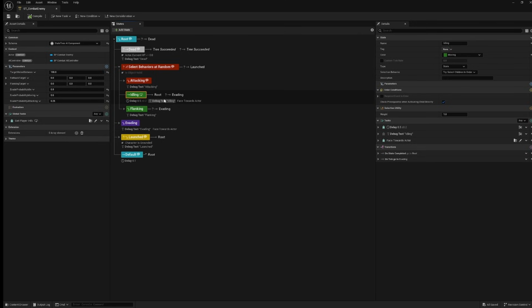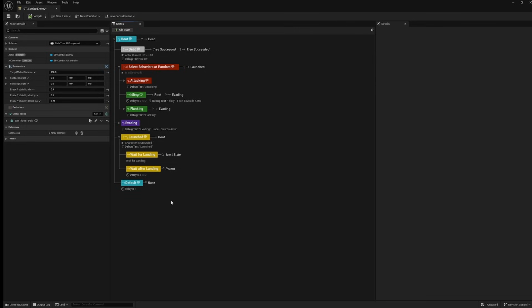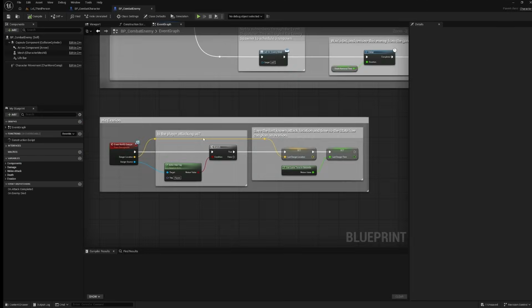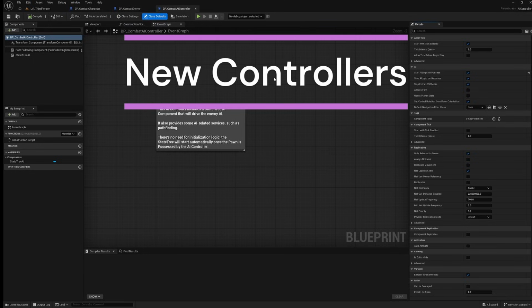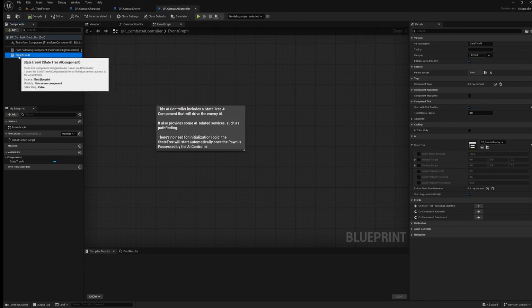One nice thing is that there's debug text, and you might have seen it at the start of the video going through a combat. There is text that just is floating in the air for idling or evading. If you know how state trees work, there's not too much to say about this, but if you are new, this at least provides a state tree for you to view how this is working. So I think that's an excellent resource, especially for people who haven't worked with AI in any sort of capacity. And then we have the AI controller, which just drives the logic of the AI. We have an AI state tree component built in just to select the state tree that the controller is going to use.